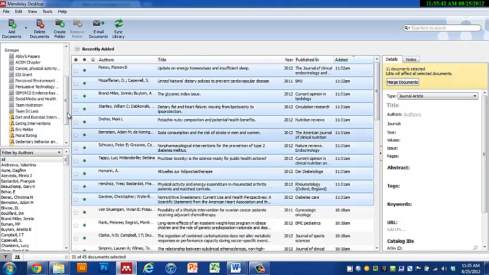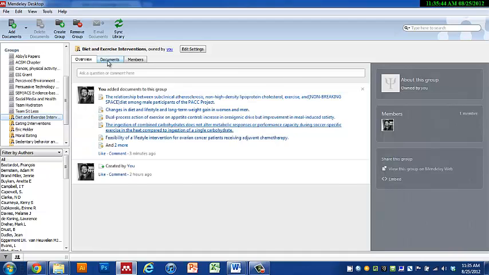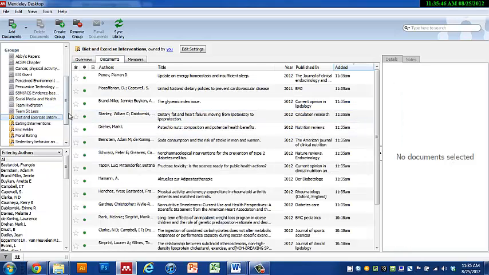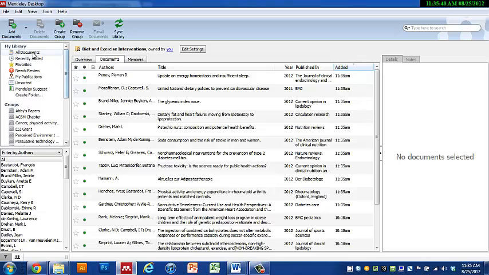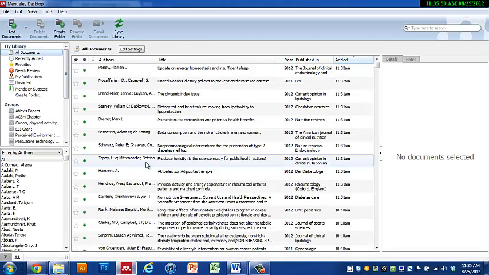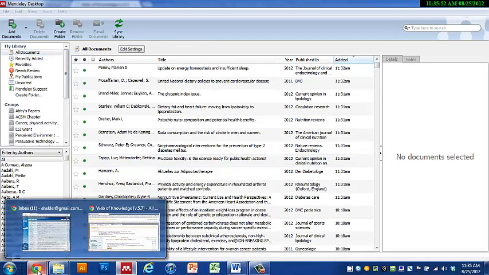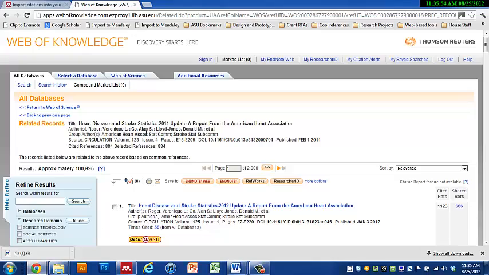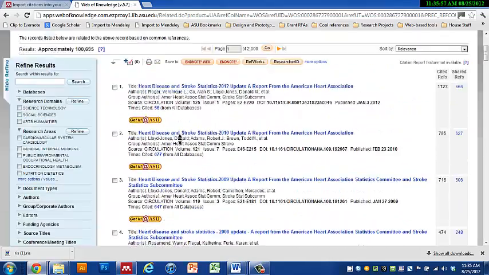Just drop them in, and then I can see them, you can see them, and you can share them right with the world, all these papers you found. And you can put documents in it, okay? So now I've got all of my stuff in from Web of Science. So that's pretty much the way that I would suggest you use Web of Science.